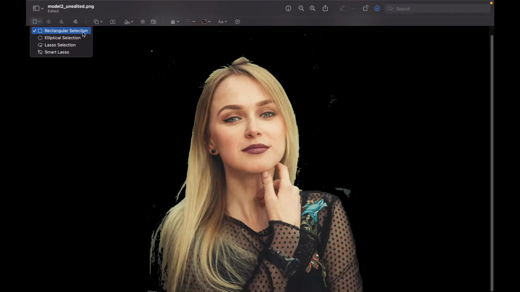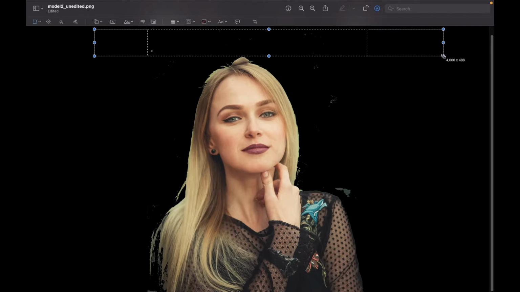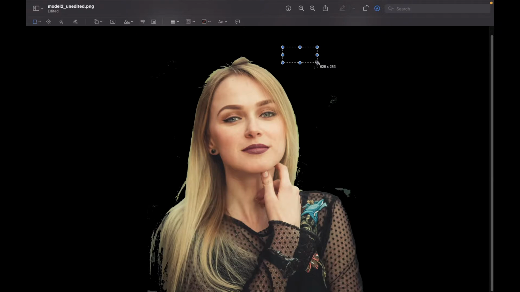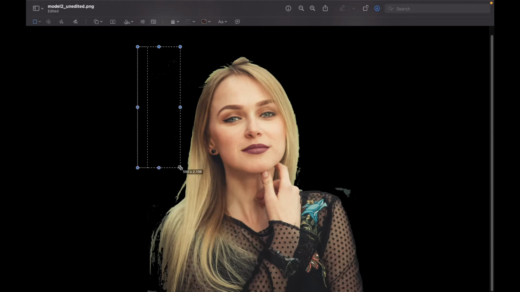Once the rectangular selection tool is highlighted, I will simply go ahead and select an area that I can delete. I will highlight and press the delete key on the keyboard. I will repeat the process for all the other remaining areas. In the next step, I need to fine tune these areas which are very near to my object, and this is not possible either by Instant Alpha or by rectangular selection.